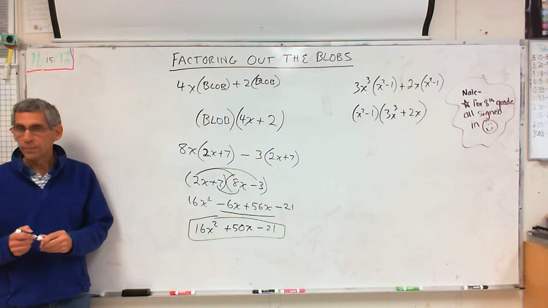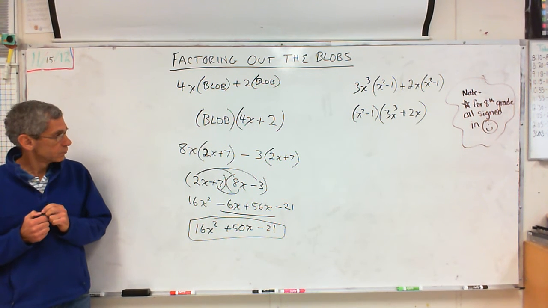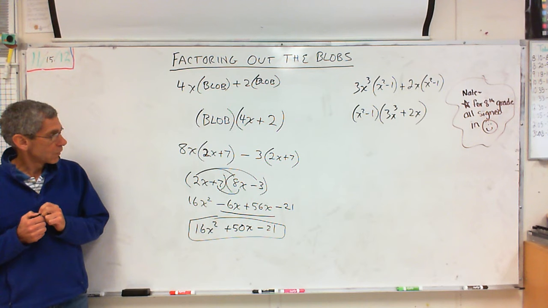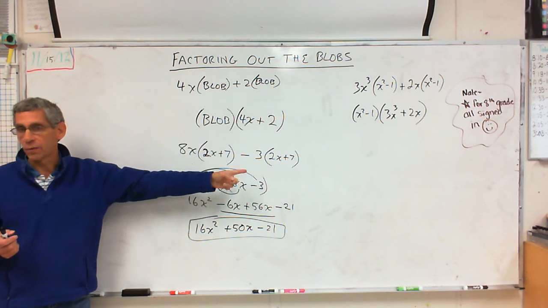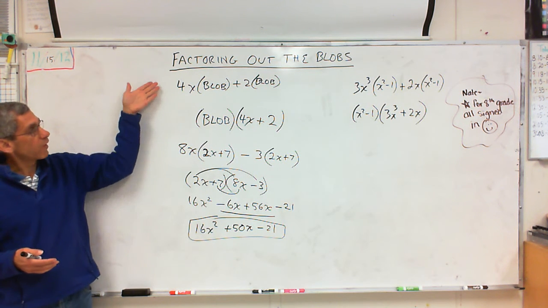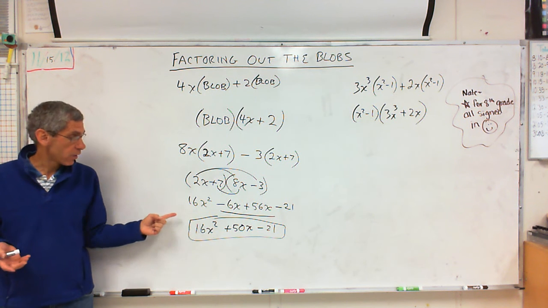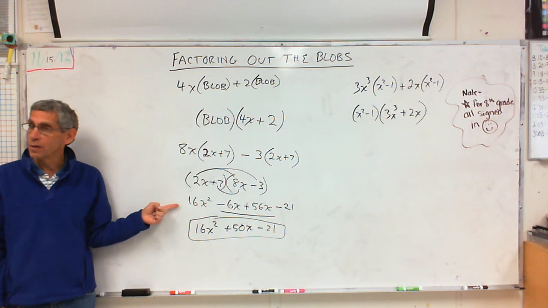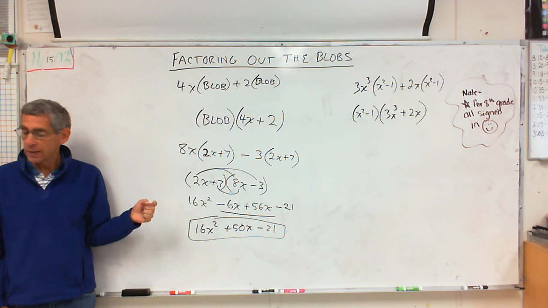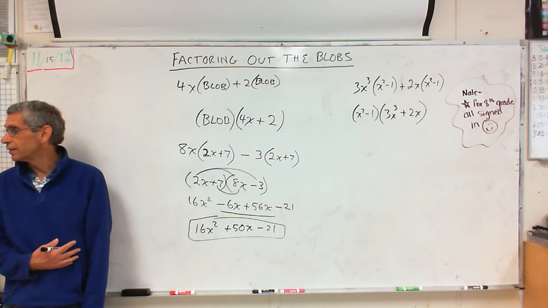Yes? You would have to do that because if you just multiplied the 8x by the 2x, you get 16x squared and stuff. That is true. You could actually do that with these. You could do it separately like that. But the main thing I'm trying to teach right now is factoring out the blobs so that you understand how to factor a 4-term expression. In this case, this 4 terms could be simplified into 3 terms, so that wasn't a good example.